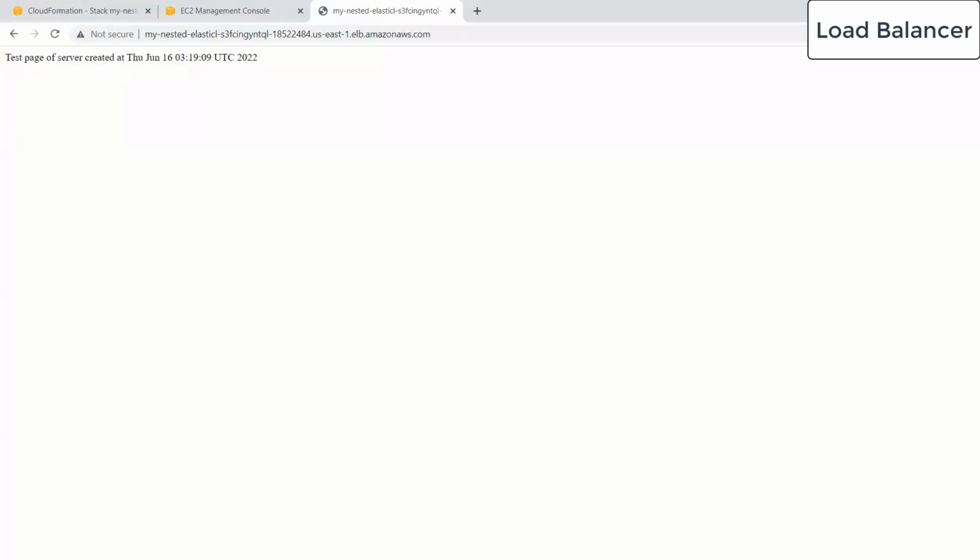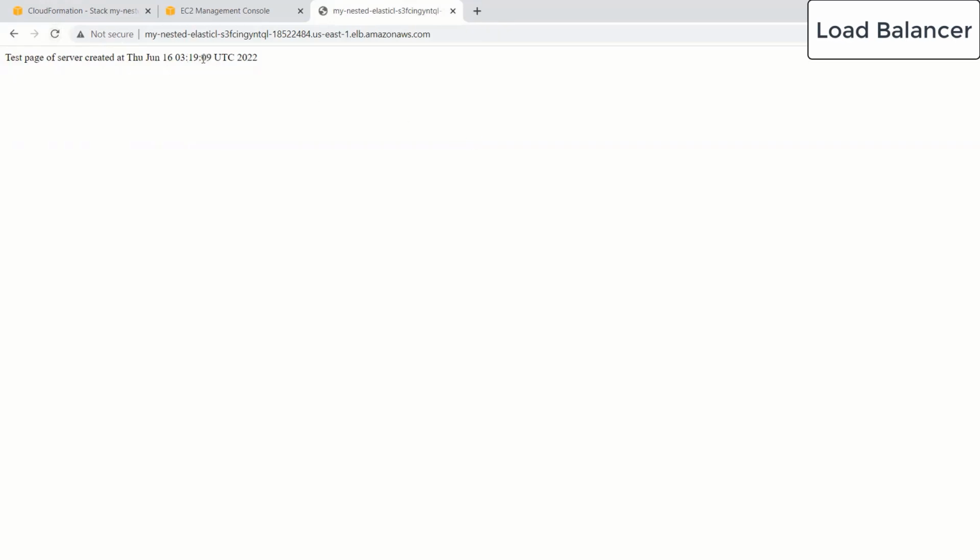Okay, so it is routing the traffic to my instances. And if you note down this timestamp, here it says 3:19, UTC 2022. Let's refresh it and see whether we get different times.